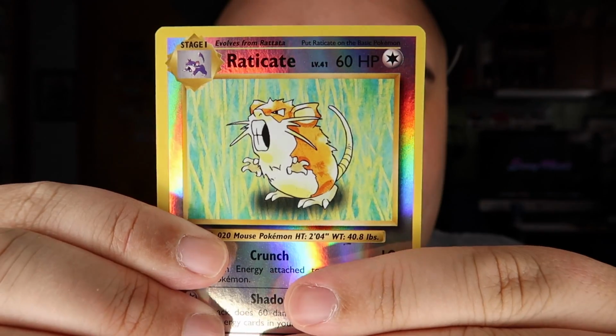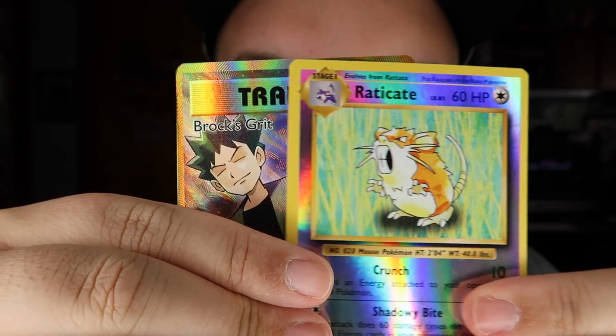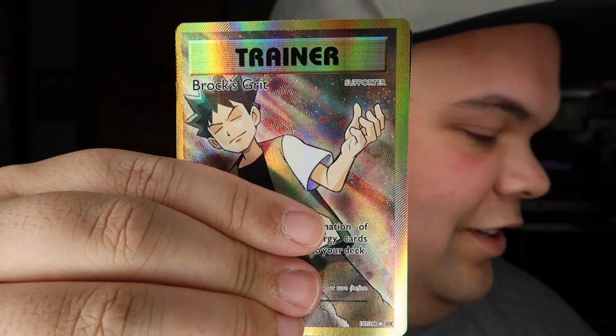Oh, no! No! This is the rare! No! But there's something else behind it, I think. So let's stop stalling and find out. Reverse Holo Eradicate. Oh, we got us a full art trainer. Secret rare, I believe. Brock's Grit. All right, that makes up for the bent promo card. That's cool. I've never seen this one. That is really cool. Very cool.